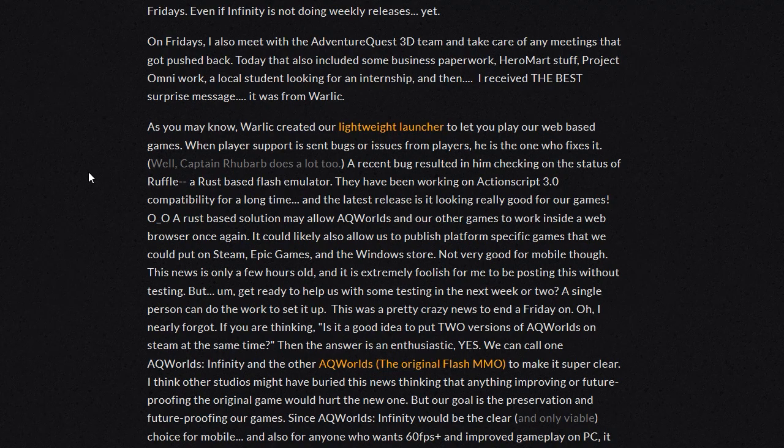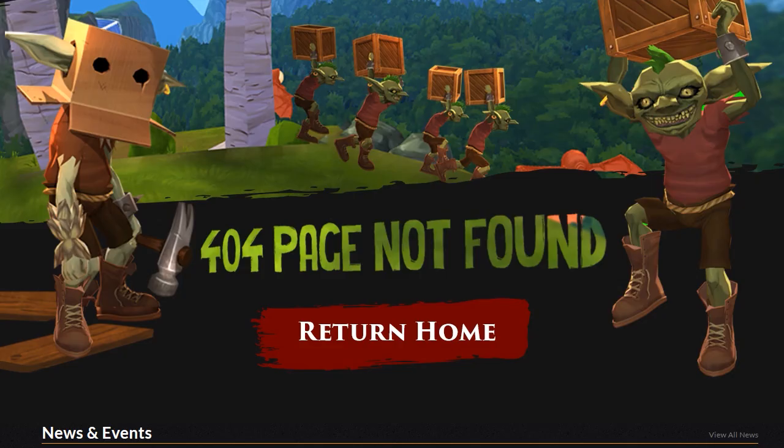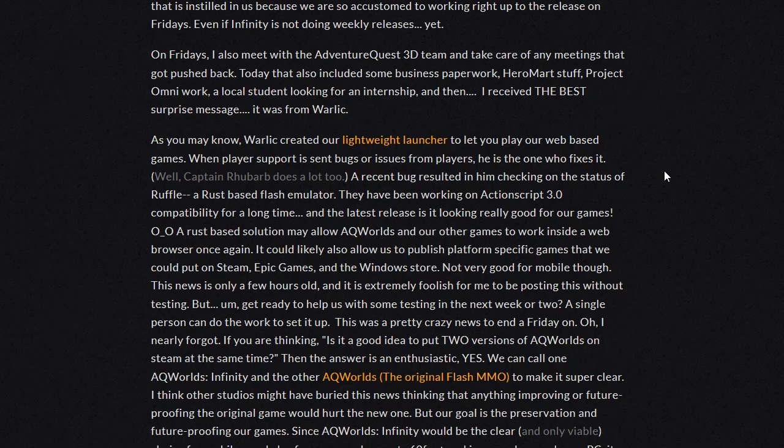Now here's some crazy news. As you know, Worley created our lightweight launcher. Now when I opened this link, it takes me to this. So I'm not exactly sure what he's trying to link, but maybe you need to have staff permissions or you need to be signed in or something. I don't know. But this lets you play the web-based games. When player support is sent bugs and issues, he's the one who fixes it.